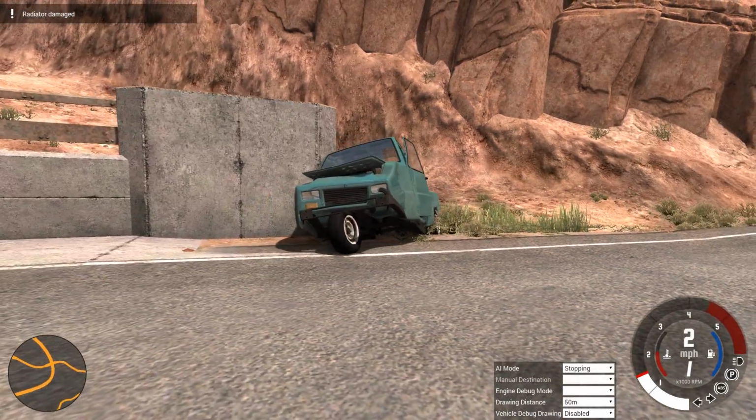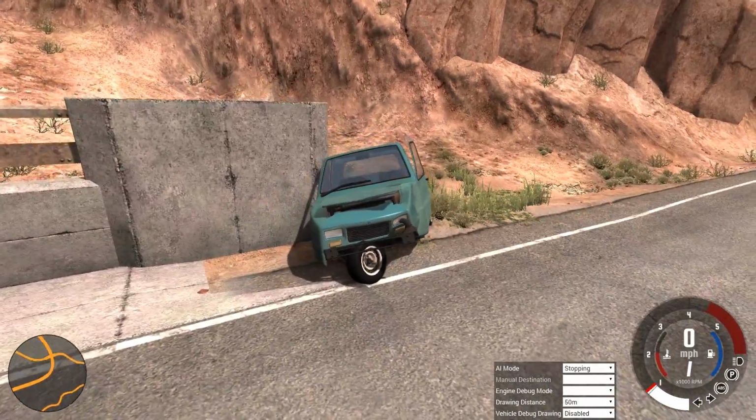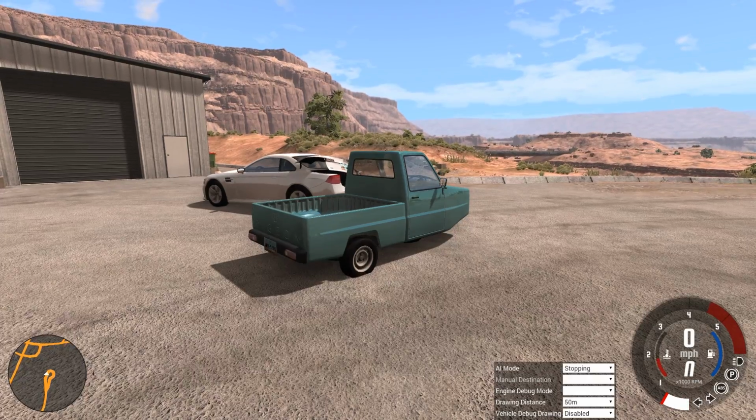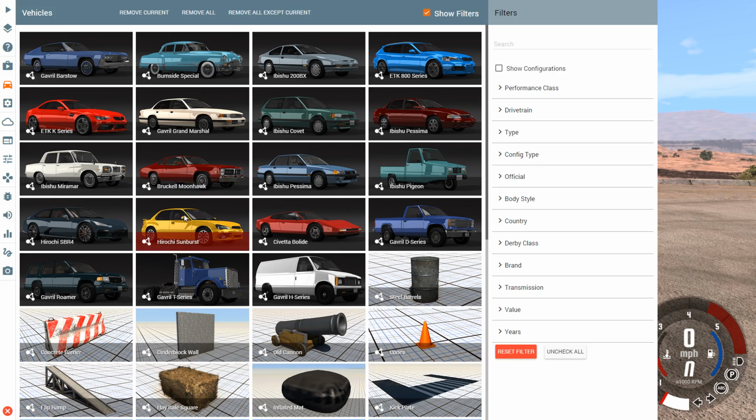And we actually could still steer left and right pretty reasonably. I'm pretty sure normally that would have really ruined the front suspension, so it might be a little bit more durable. Next up is the SBR4. No significant changes to that. The Sunburst wheels are a little bit stronger connected to the vehicle, and that's about it.